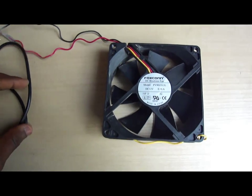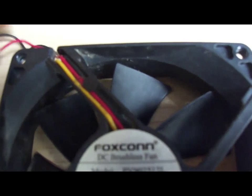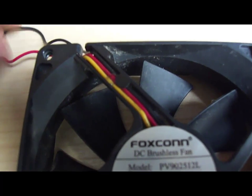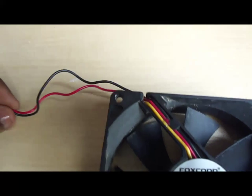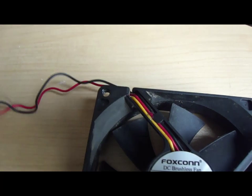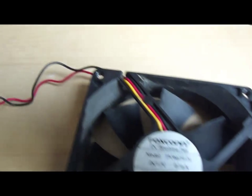So basically, what I did is, in the CPU fan there were three main component wires in its insulation cords, which is the black, red, and yellow wire. The black wire you probably can't see because it's the same color as the frame. So all you basically need is the red and black cords, because the yellow cord is probably for grounding purposes.